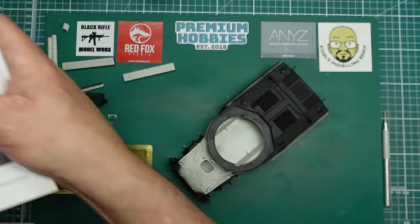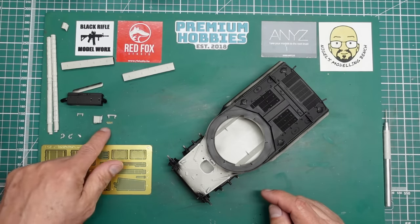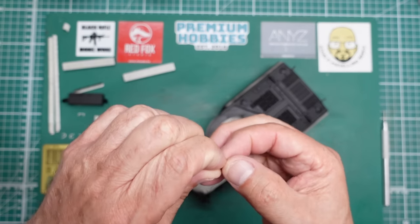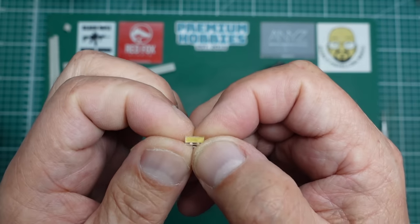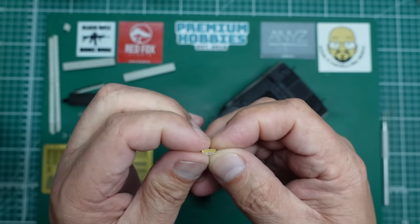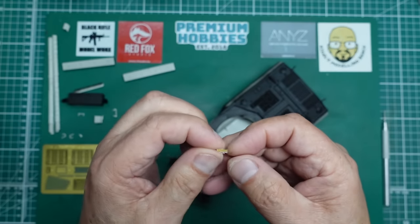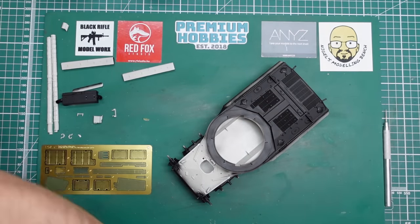But I've also got here the driver's viewport, which is not blue, it's black by the look of it. It's probably just black glass because there's no light behind it. So what I've done, I've got a piece of masking tape there, that's 2 by 6.6 mil, so masking that off. And then looking again at this book, we can see here, there's the sight there.